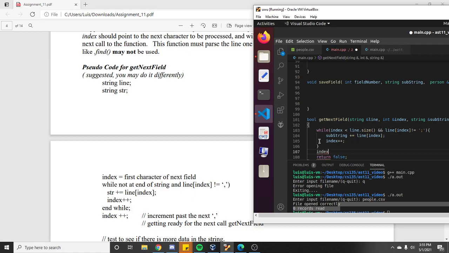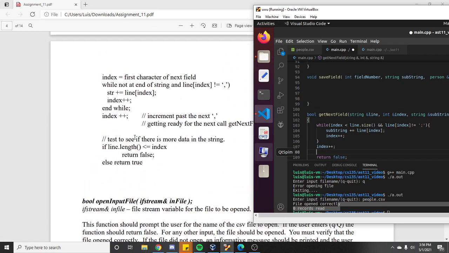And the reason we're doing this is because let's say right here, the index is going to compare if it's at the semicolon or comma or whatever, right? At that position in the string. And then it's going to be like, oh, we actually are at a comma, or oh, we actually are at a semicolon, and then it's going to leave the loop and not do anything. But when we loop again, when we call getNextField again, we don't want to be at that comma or semicolon position. So we actually want to move index up one so that we start at a character that's not a colon or a semicolon or a comma.